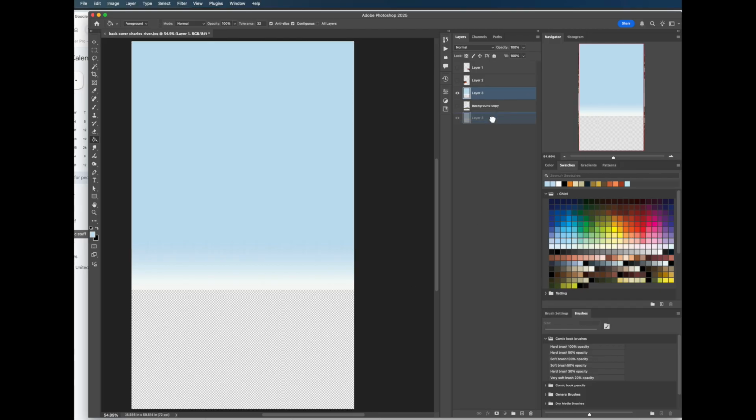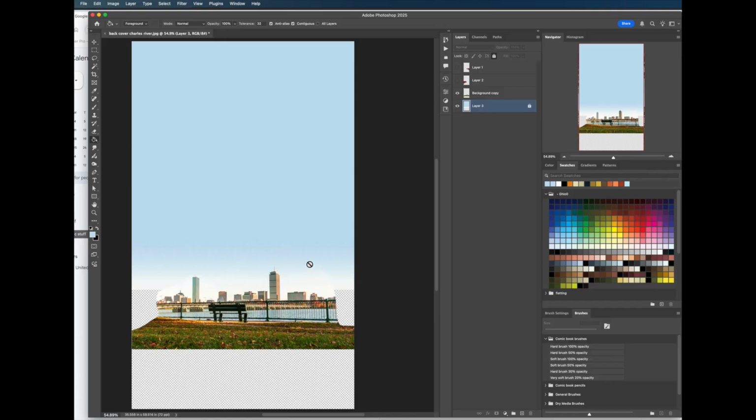Then we'll take this layer and move it to the background, and maybe lock that layer so it doesn't move. Now I got the city of Austin here. In fact, I'll unlock that. I'll take the city as I have it and merge that together. There. Okay. Now I have that.